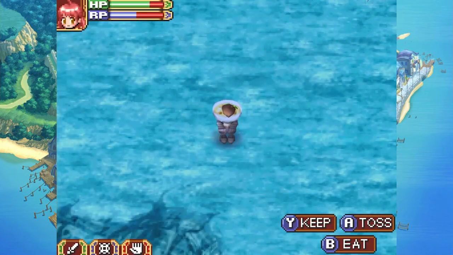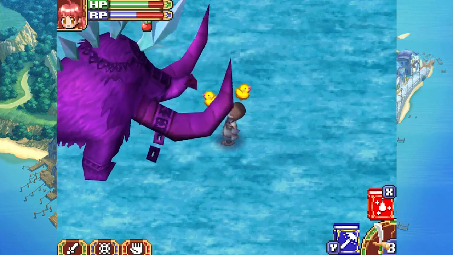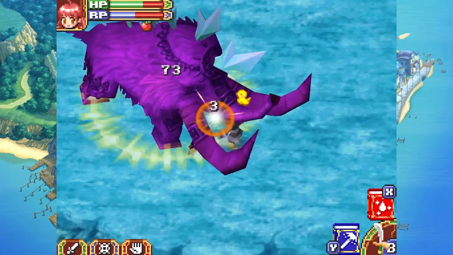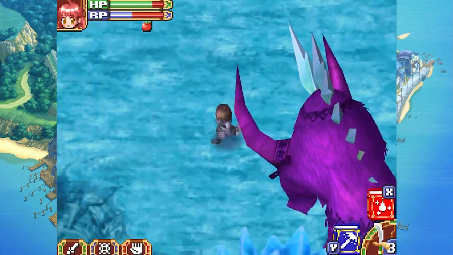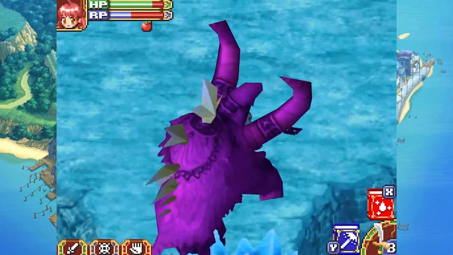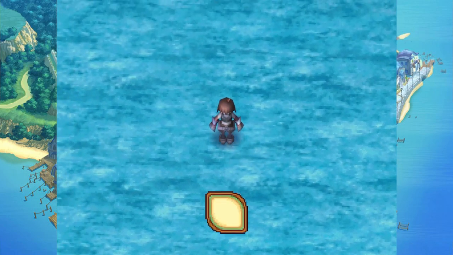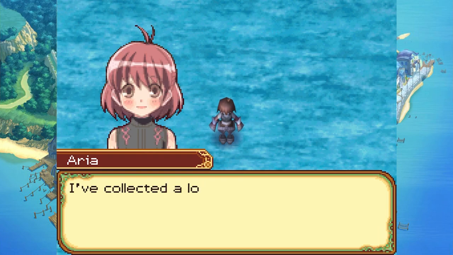Also, to get some use out of the stew while we have it, om-a-num-a-num. As you can tell, we're actually fine with this. And we're done. Obtain the Ice Stone Tablet Fragment. Woo, somehow I beat it!